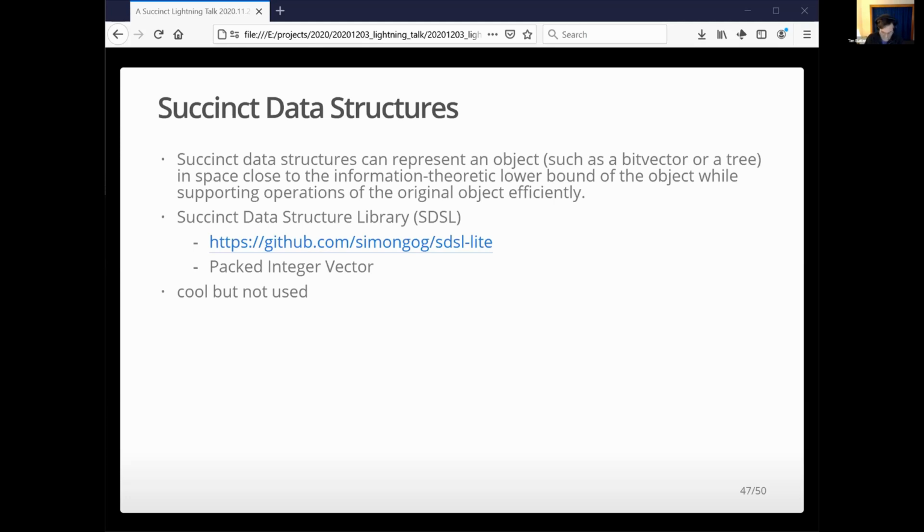So that's a neat term that I came across, and there are libraries of succinct data structures, which would all be really nice to use, especially if you're just putting them into memory and not storing them on disk.